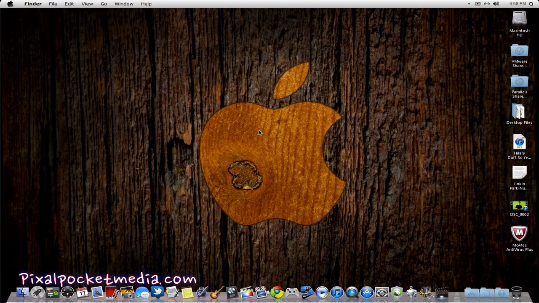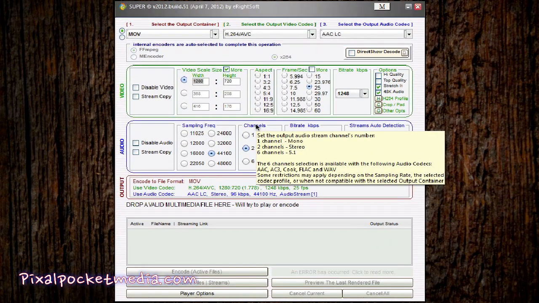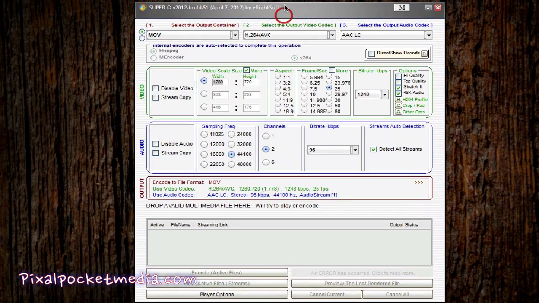The one that I use a lot, the one for Mac, is MPEG Streamclip. That's the one that I use because I have a Mac and I do most of my editing on there. I use MPEG Streamclip to do most of my work. This does pretty much similar to what MPEG Streamclip does. I think this has a tad bit more features, but not too much that are really even needed. I wouldn't really use a lot of the features on here. But it's pretty good. It's free and you don't have to pay for it. That's what I like about this, and it gets the job done pretty nicely.